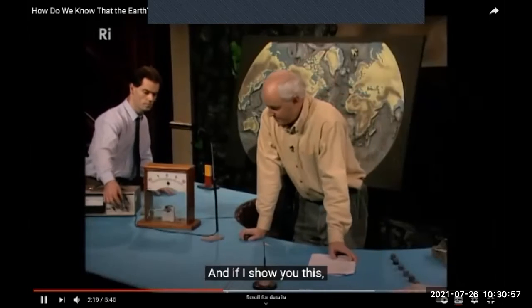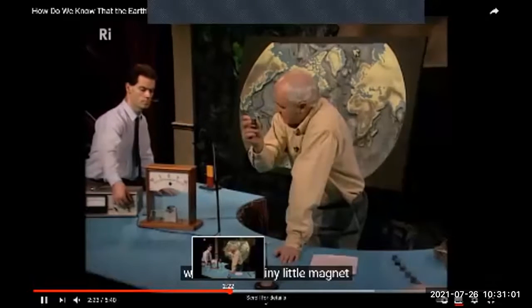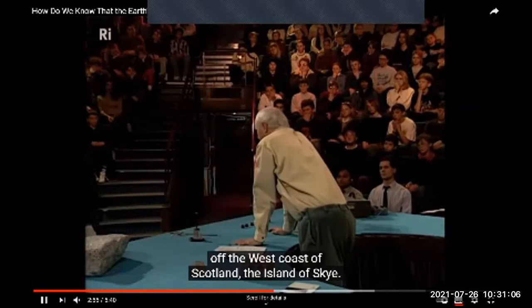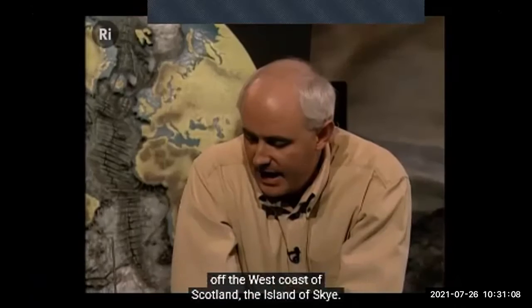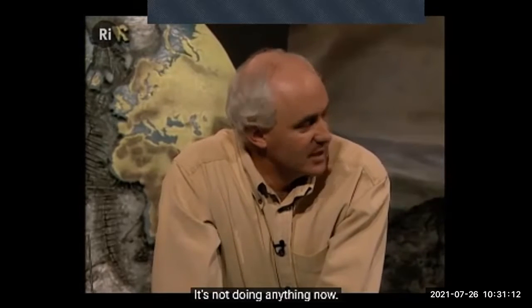And if I show you how this works, I'm going to bring up this rock, which is like a tiny little magnet. These are from a volcano in Scotland, off the west coast of Scotland, the island of Skye. That volcano was active about 50 million years ago. It's not doing anything now.